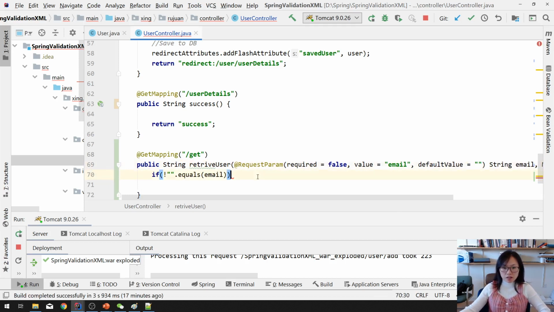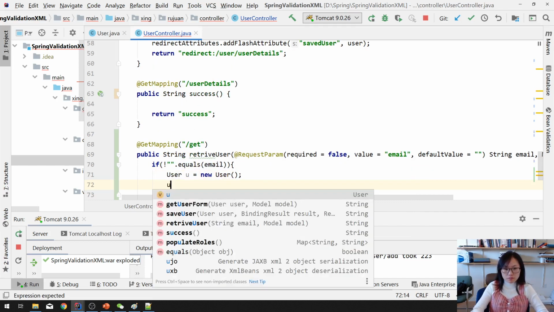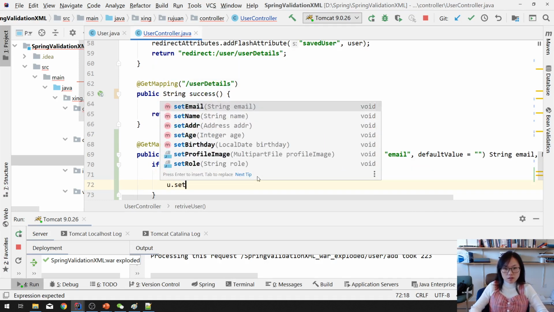If email is not empty, probably here you can go to the service. Service will go to the repository and then to retrieve the user. Here I will just use some hard-coded value, okay? Set name.